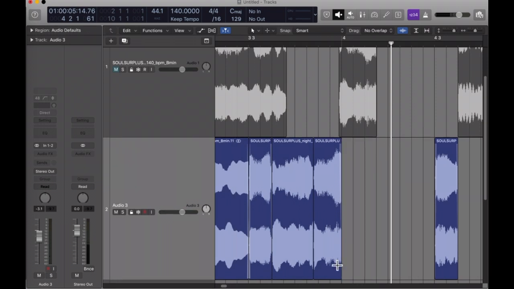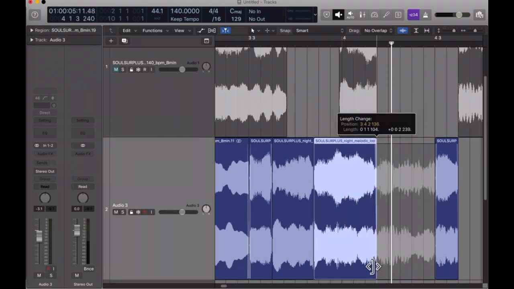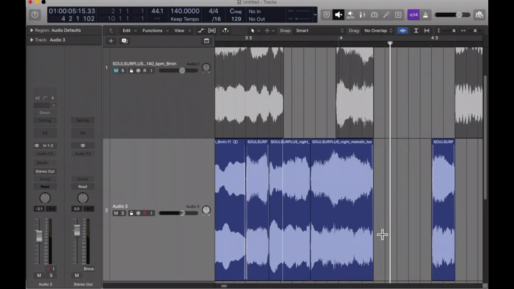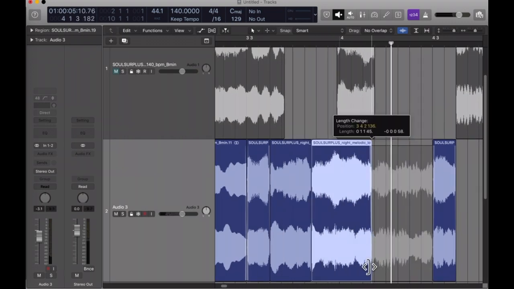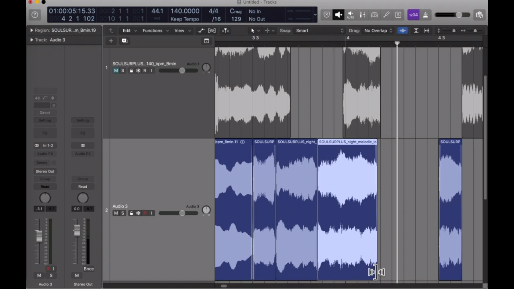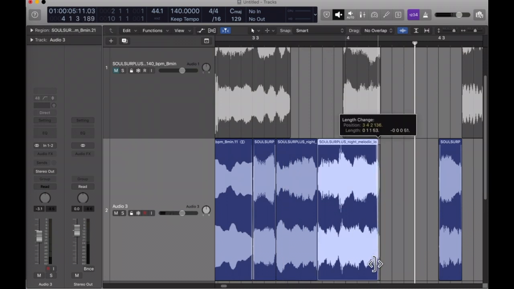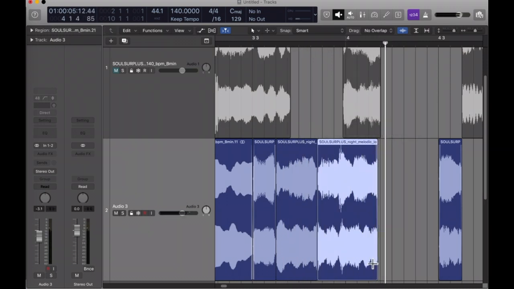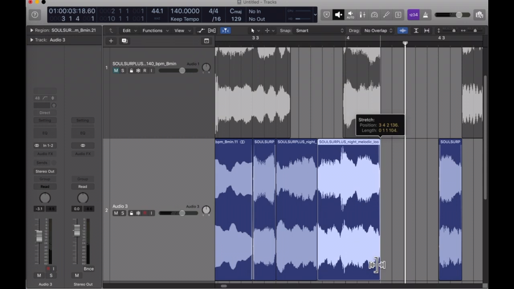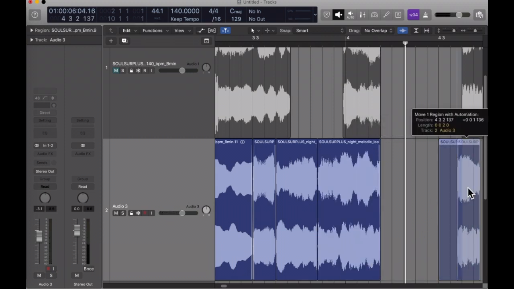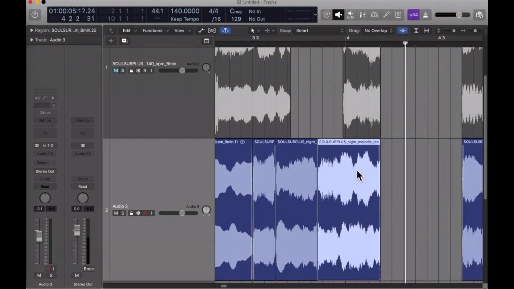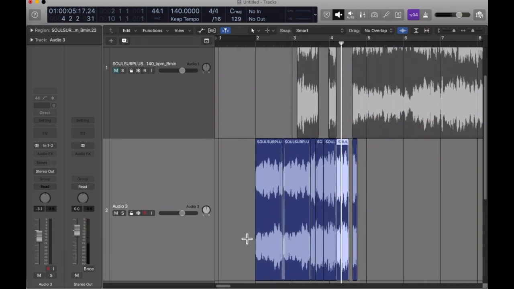Hold on. I think this can be moved a little bit. This can play a little bit longer. There we go. Let's get rid of that last little piece. And press Option, drag. Boom. There's still a little bit of it left in there. A little bit. A little bit more. There we go. I'm cool with that. Okay, so now let's try repeating that. Cool.